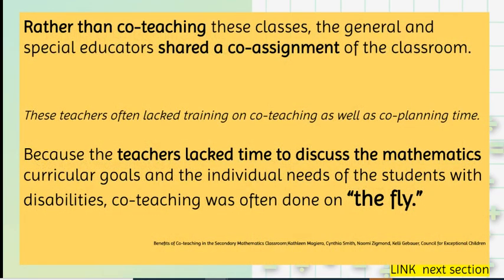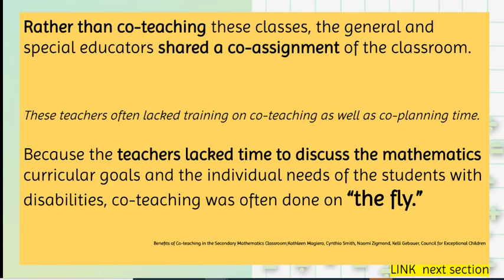In the old days, it seemed to be this model. Rather than co-teaching, I love this. This came from the same article. Rather than it really being a co-teaching, they're really doing a shared co-assignment of the classroom. That is where one teacher really has the classroom and the other teacher, the special education teacher, can come in and spot check, manage the students, but not really be responsible for engaging in station work or parallel teaching.